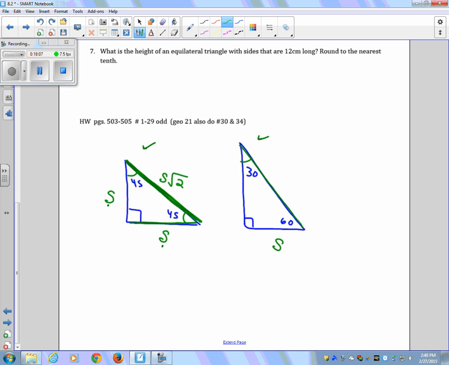Over here, across from 30 is s. Now I know that my hypotenuse has a 2 in it. That's 2s. So that leaves this side having a square root. So across from 60 is s root 3, because that's the one that we need here. 45, 45, 90 has s root 2, 30, 60, 90 has s root 3. So memorize these. If I gave you these two triangles when you walked into class tomorrow, I'd like you to be able to label those the way they are.